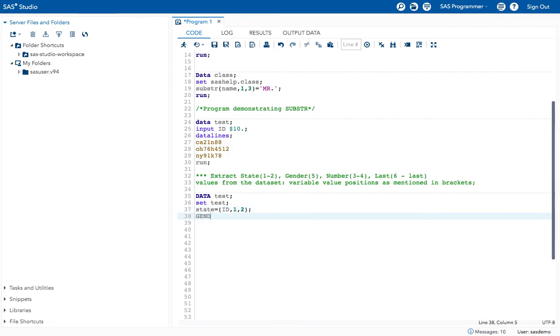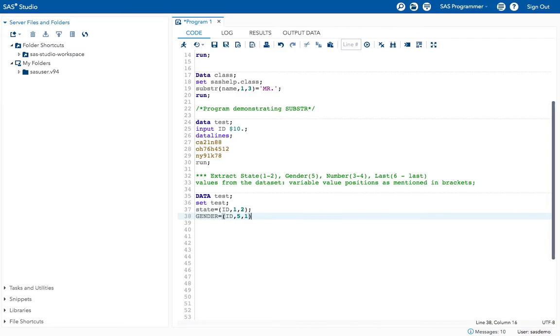Now what is the next one? Gender equal to id comma, and where does it start? Fifth position. It is only one character, so we are giving fifth position, and how many characters? Just one, so I'm giving here 1.